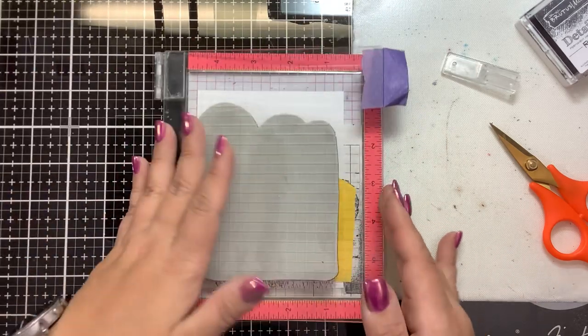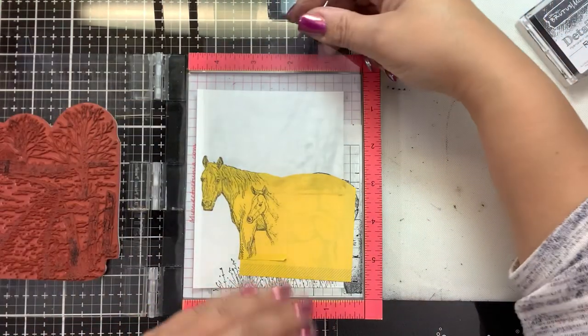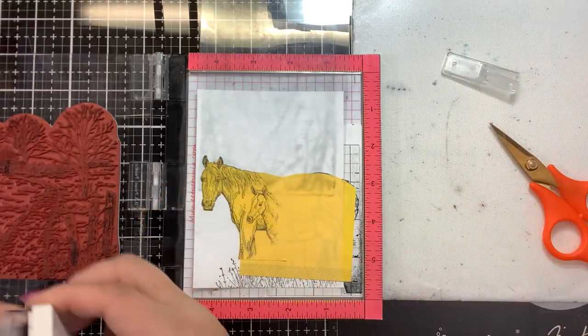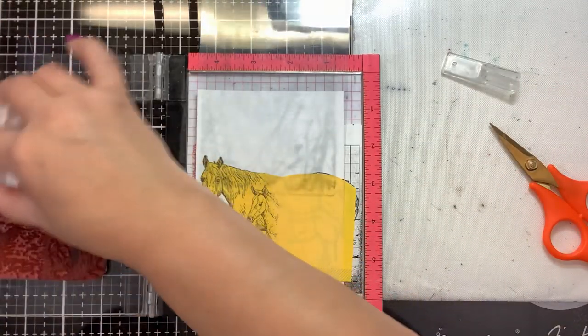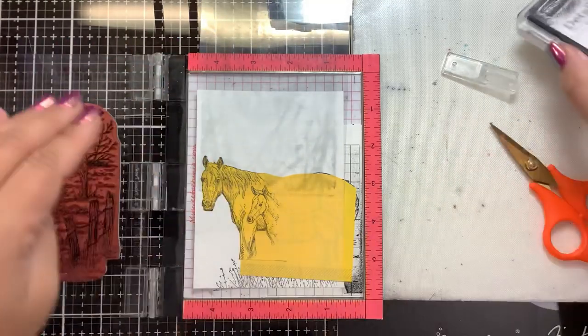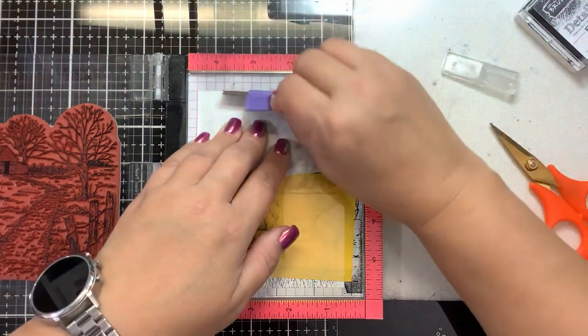Okay. Now, if you're not sure how it's going to show up and you don't like to wing things, which we all know is not the case for Nancy, I like to wing it all the time. You can always grab a piece of acetate. So this is just acetate. That's just extra acetate that's been in my drawer. You know, we get it off of packaging and things like that. And then just lightly ink your stamp. Just hold that acetate in place. Maybe put a magnet on there.